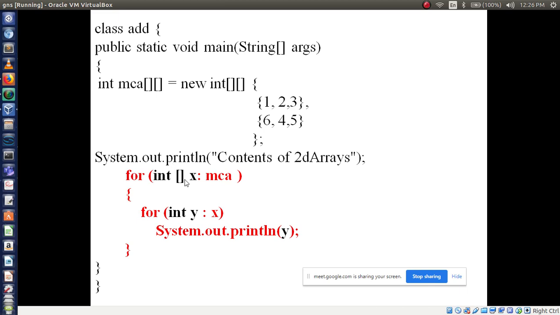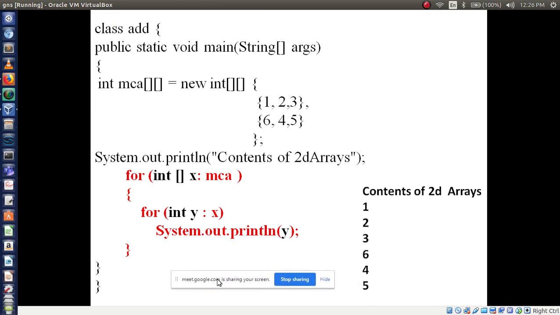X. The first line is finished. Then again it will take another row. Whatever is present in the X array should move to which variable? The Y variable. Then print Y. So you will get the output 1, 2, 3, 6, 4, 5.